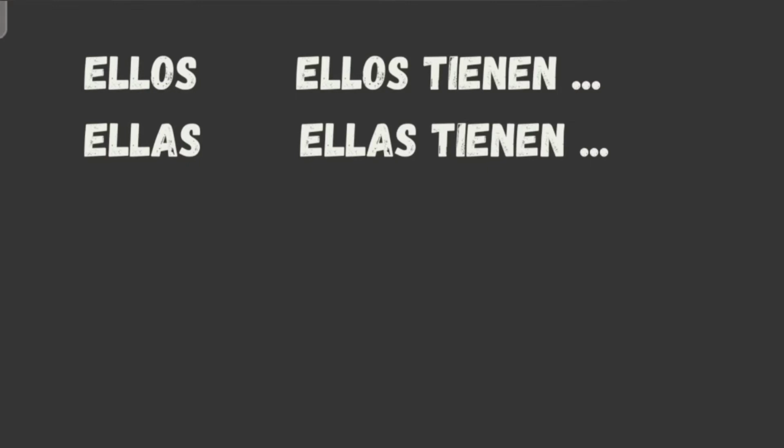So if you want to say they have, and you're referring to a group of boys and boys and girls mixed, then you have to say ellos tienen. Ellos tienen. Okay, that means they have. Now, if you are referring only to a group of girls, okay, women, then you have to say they have, again in English, but in Spanish you have to say ellas tienen. Ellas tienen. Okay?